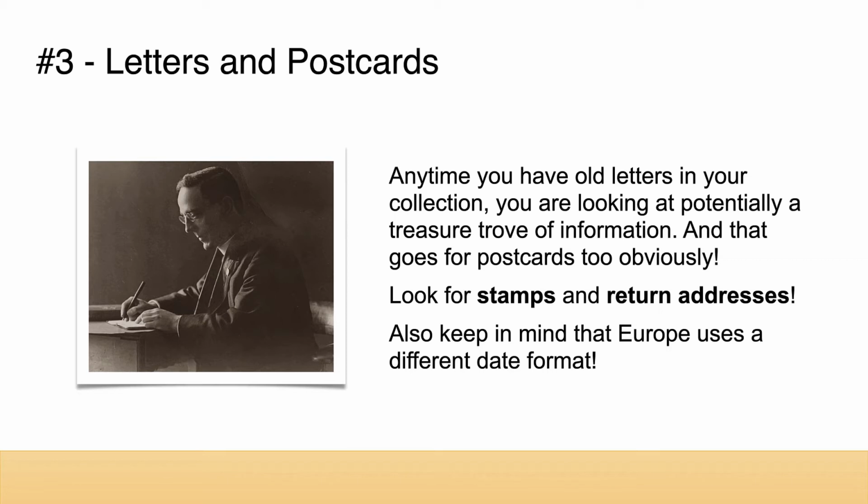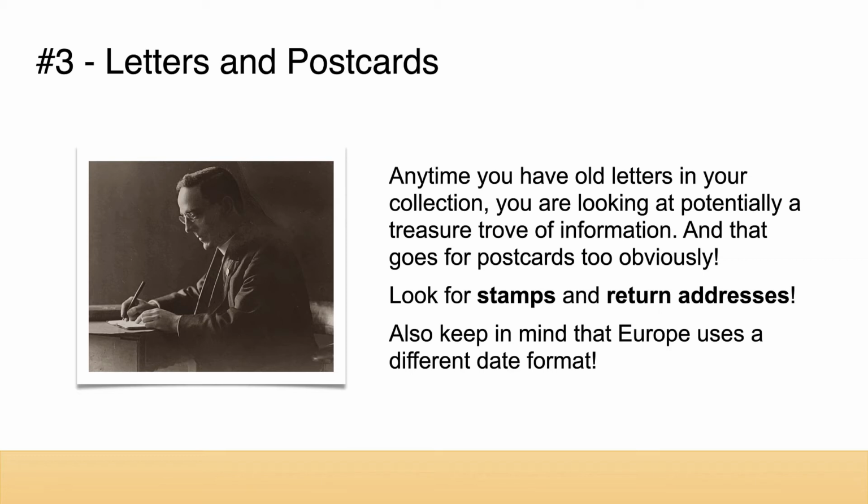They often also settled in the same places, so it's not uncommon to find a few people from the same village in Sweden living in close proximity to each other in their new homeland. So clues to look for in letters and postcards are stamps and notations about when and where they were posted. And most often Swedish letters will have the location and date that it was written in the top right-hand corner.